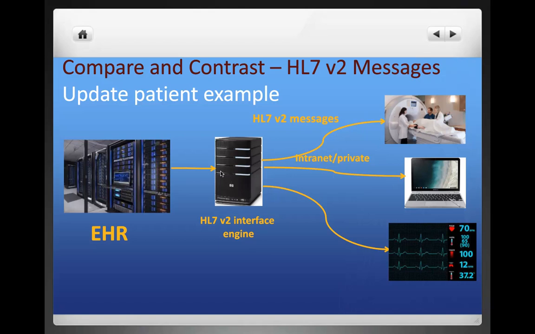Over here, this date of birth change, maybe it'll go to the MR scanner. It's going to go to a lot of different databases and record systems, and maybe it'll even go to a vital record system that's being used in an ICU somewhere. Again, there are hundreds, maybe thousands of these clients out in a hospital system. What happens if one of those is turned off when this record message goes out? What happens if one of them is in the middle of a backup? What happens if one of the disk drives has failed?